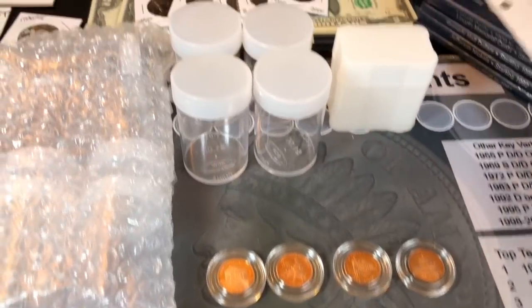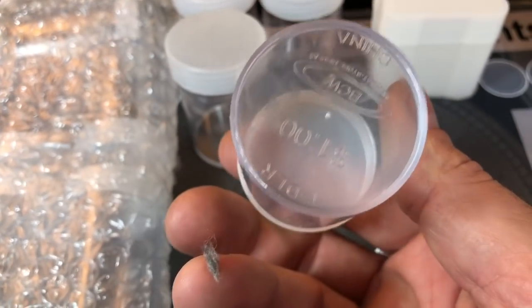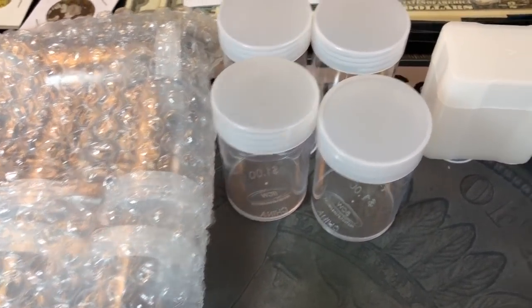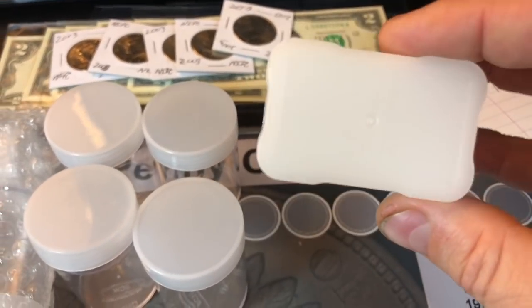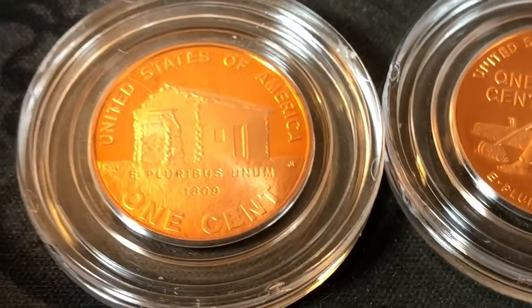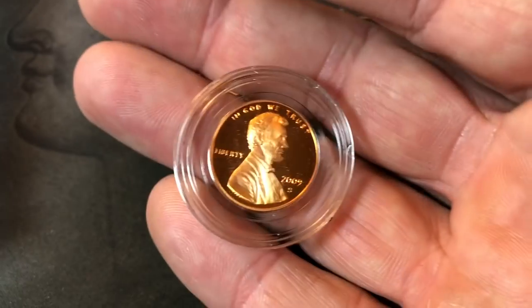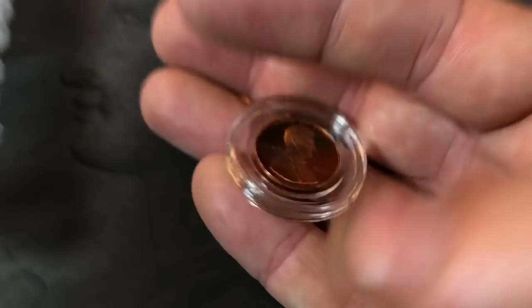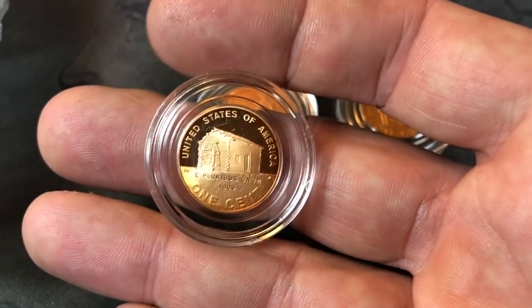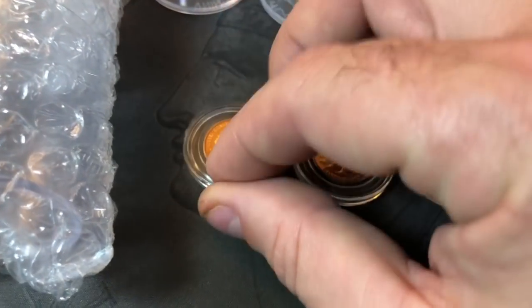Michael, this is awesome. He sent me a whole bunch of dollar coin holders, and these are the bigger dollar coins like the Morgans and the Ikes. That is beautiful. On top of that, a bar holder for silver bars. And look at this, some S-minted 2009 copper cents. Yes, you heard it, copper cents. I have copper cents that are not San Francisco struck, but I do not have copper 2009 cents that are proof ones, and I love it.